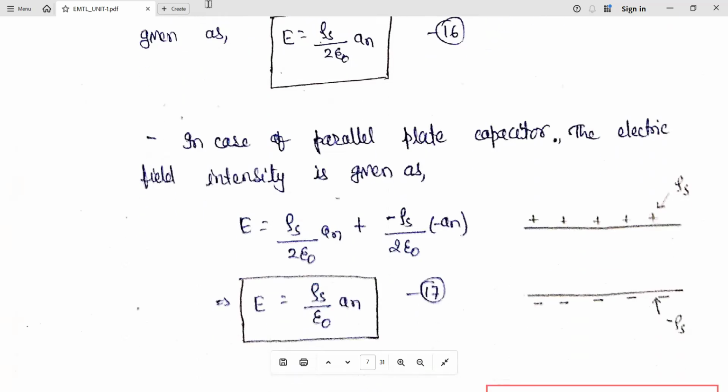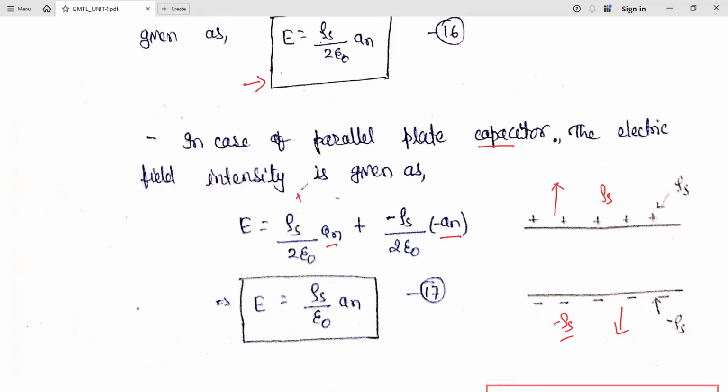So now finally we can see the application of that in the case of two parallel plates. What is a capacitor? A capacitor is two parallel plates separated by some dielectric medium. So two plates means also having surfaces. One is positive, another is negative. For the positive plate the charge density is rho s. For the negative plate the charge density is minus rho s. So this electric field intensity formula is applied here. For this plate the normal is upwards. For this one, the normal is downwards. That's why the sign is An and here minus An.